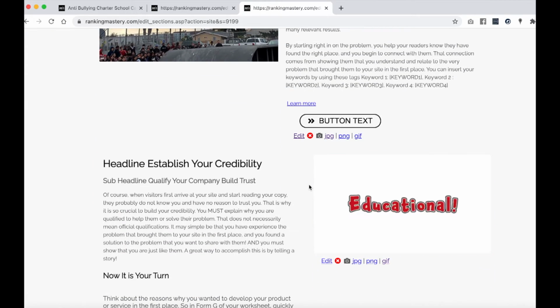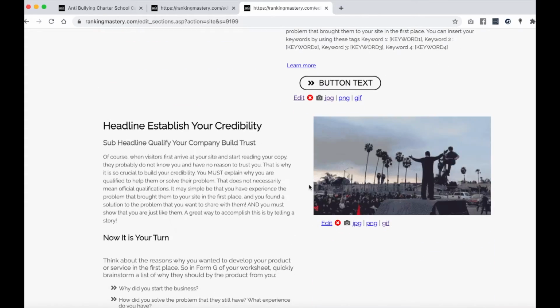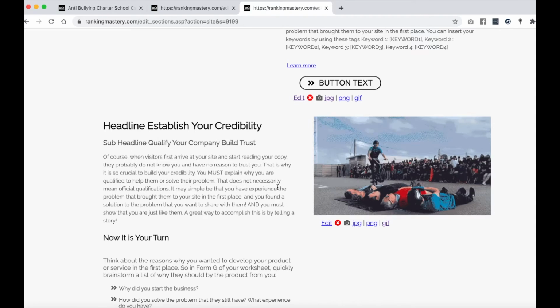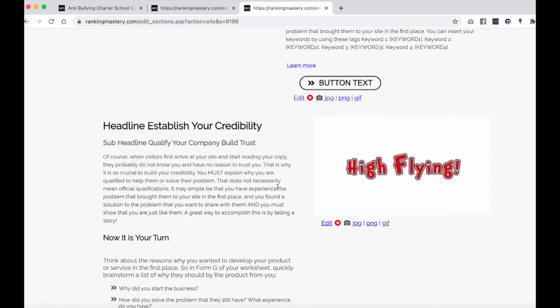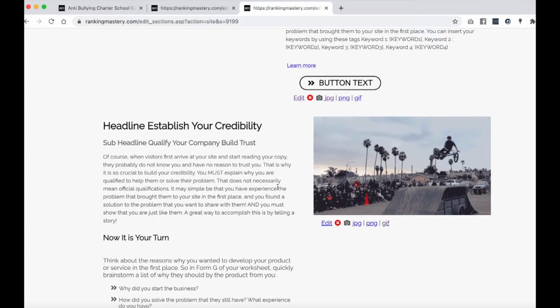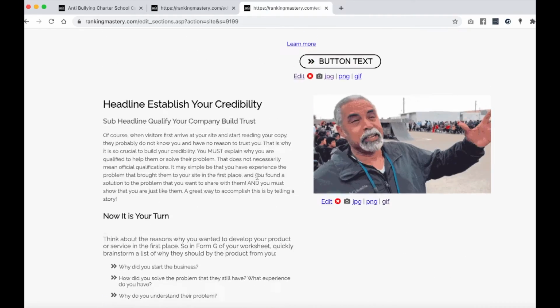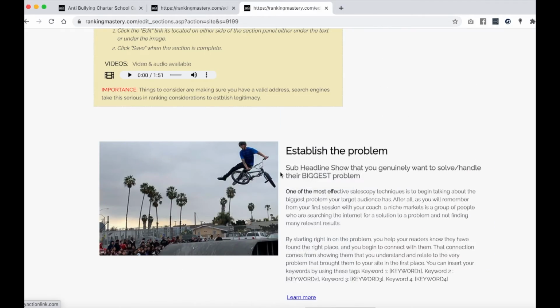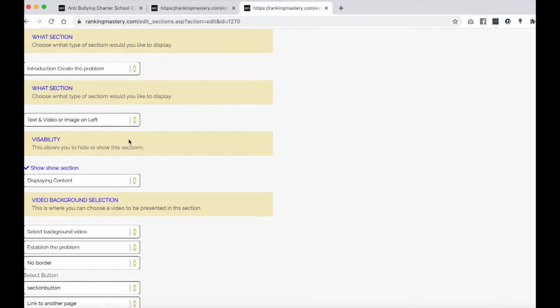You want to make sure that the images are definitely created for web. If you take a phone image, it's going to have a lot of file size to it. So you want to use a program that makes the images smaller so the page loads faster. Then you can add it in here. So if I wanted to, for example, change this from an image on the right or left to maybe on the top, I would then go over here.